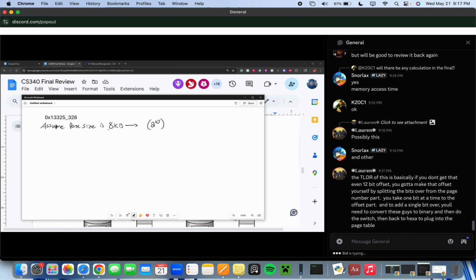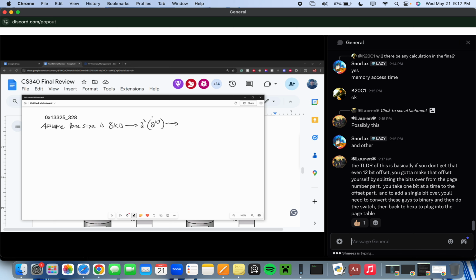But we have 8 kilobytes, so we multiply by 8, which in that same notation is 2 to the 3. Remember, 2 to the 3 is 8, because 2 times 2 is 4, and 4 times 2 is 8. So you have 2 to the 3 times 2 to the 10, and when you're multiplying with exponents, you just add them together. So 3 plus 10 is 2 to the 13 bytes.